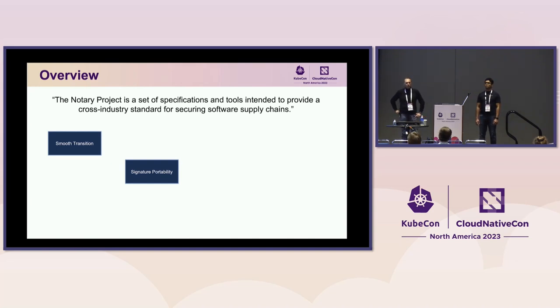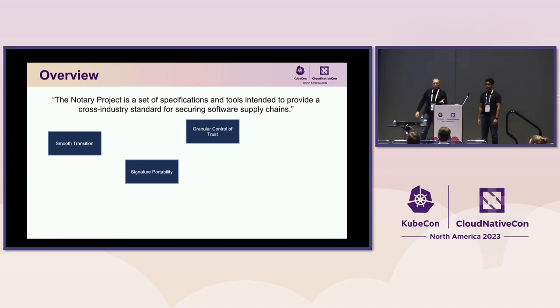The next thing is signature portability. Especially in the container space, what we learned is that you sign containers in one place and you may use them in a completely different place. A typical example is you pull containers from Docker Hub as base images that you use to build your application, right? And whoever pushes the images to Docker Hub needs to be able to sign them. But after that, most probably you copy these images from Docker Hub into your own registry, or you copy them from your own registry into some air gap environment. You don't need to re-sign again and again every time you do a copy, right? Because you want a trust of what you acquired. So portability of signatures is another principle that we follow in our project.